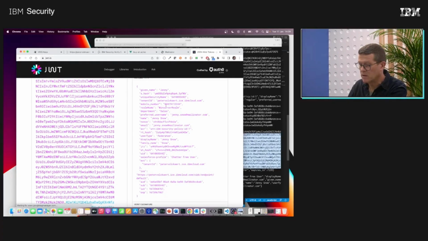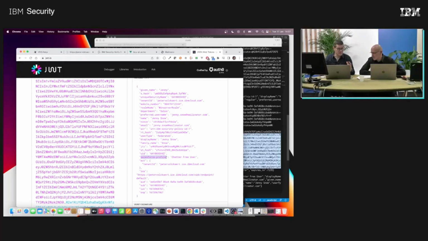Jenny, the tenant ID, a mobile number. What else is in there? Yeah, that's the one we custom configured, the Salesforce profile that we added. So all these attributes are now being taken into this identity token, which can then be consumed by the application to do something useful with.